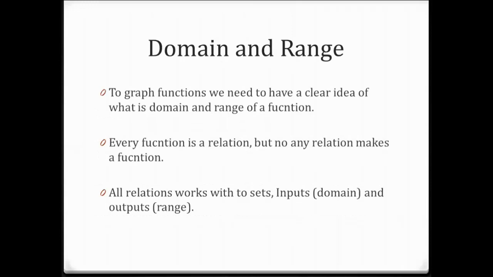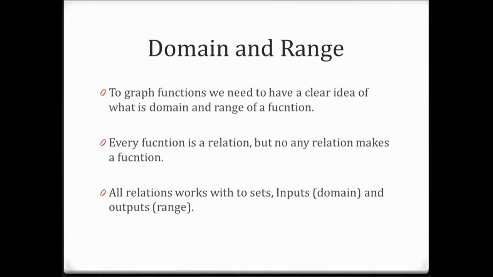Okay, when we talk about domain and range, to graph functions, we need to have clear the idea of what is domain and what is a range of a function. You probably have clear some of these because you studied something related with the definition of function. But here we must have clear next. And if you couldn't conclude next, it is because you don't have clear at all the definition of function. So every function is a relation, but not any relation makes a function.